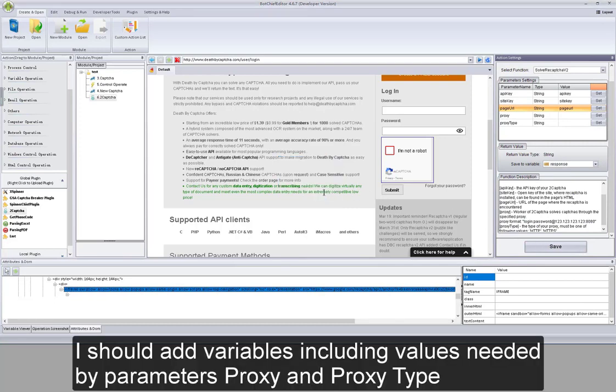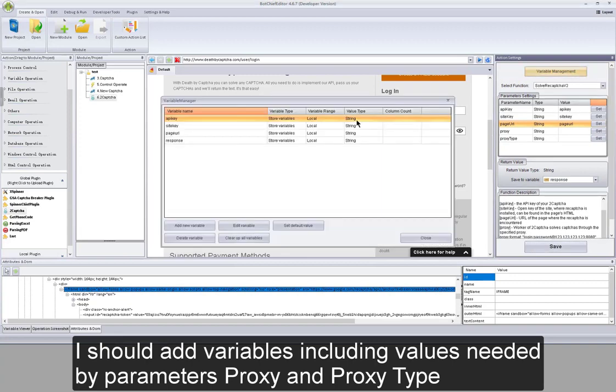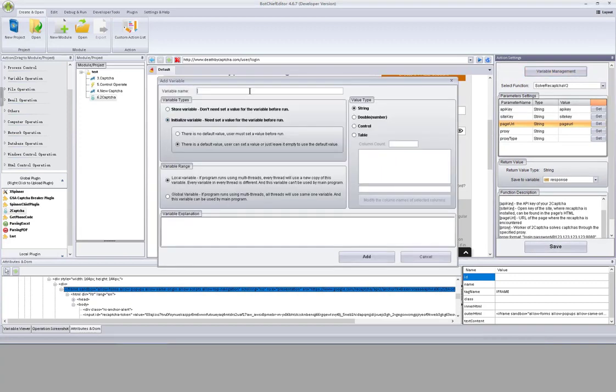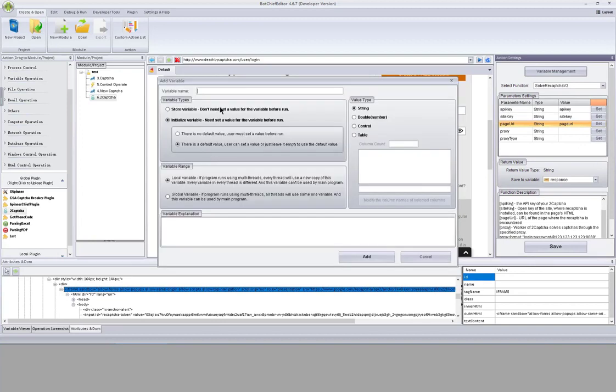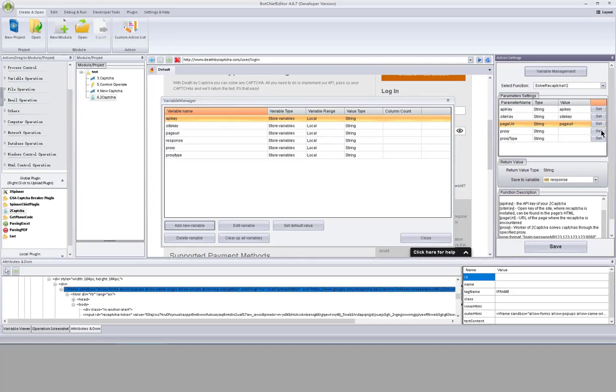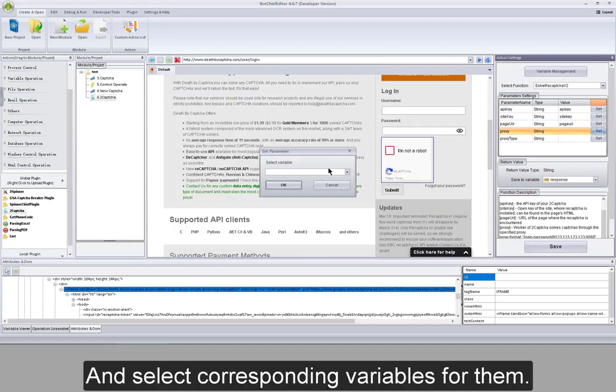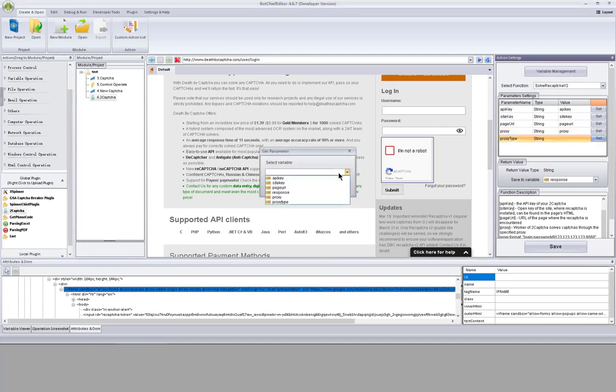I should add variables including values needed by parameters proxy and proxy type. And select corresponding variables for them. Now I can save the settings.